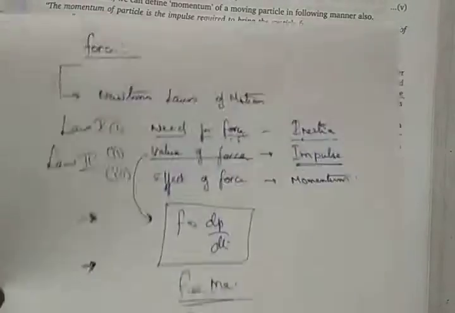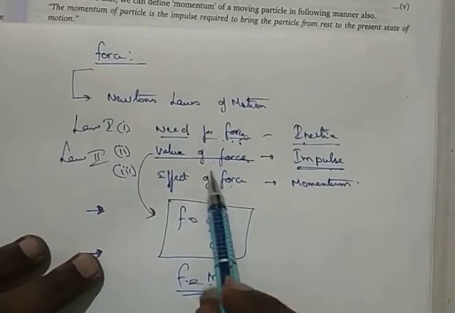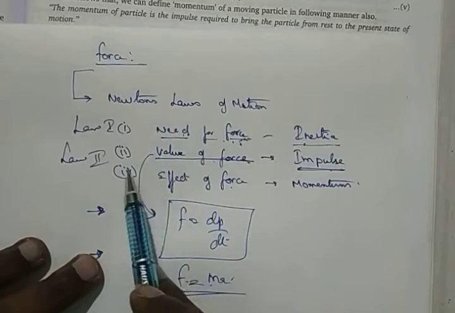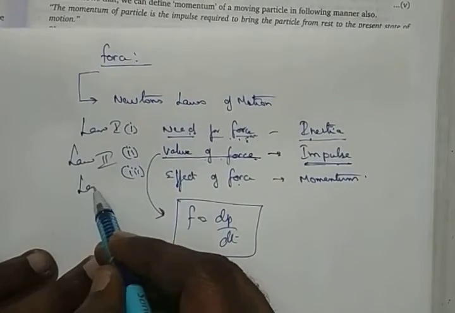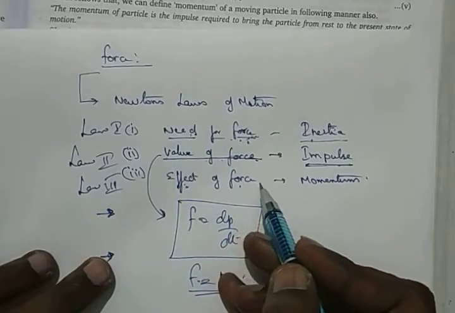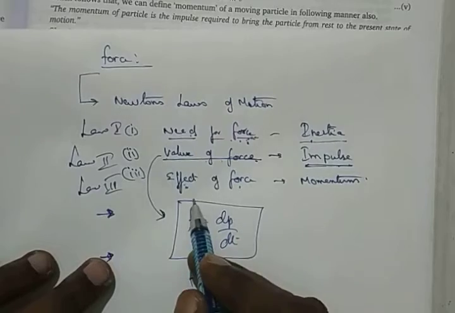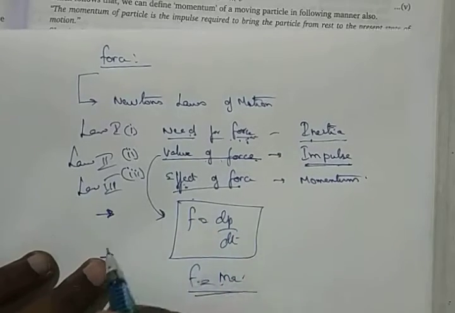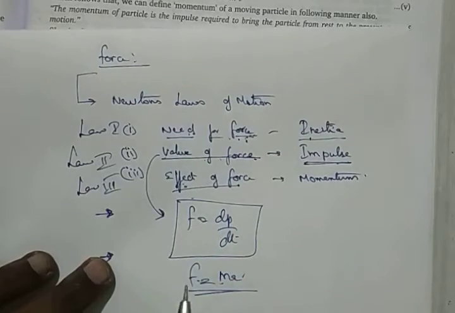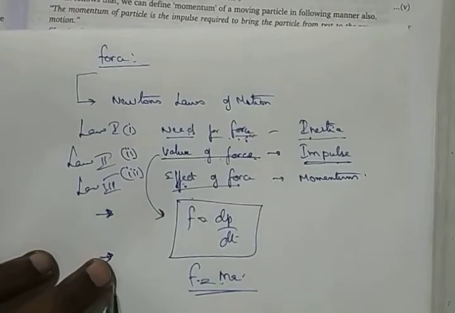The third thing is Newton's third law, effect of force. So need of force, first law. Second law is value of force, and law number 3 is effect of force. When you give a force, you will get an equal and opposite force reaction. Every action gives an equal and opposite reaction. So effect of force means you give a force, you will get back an equal amount of it. Whatever you give, you will get back. You apply a force, you will anyhow get a tug of it.